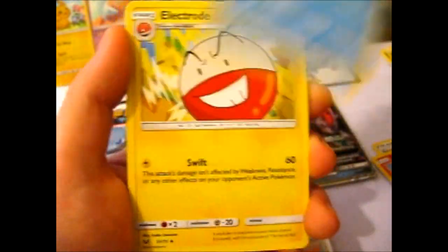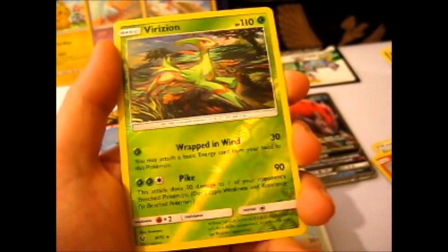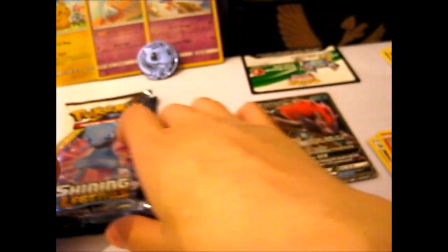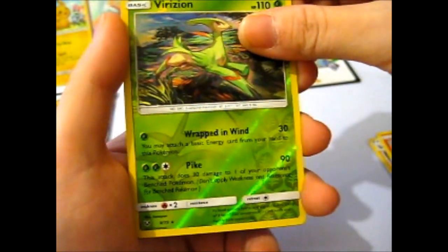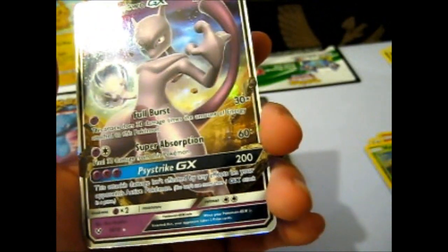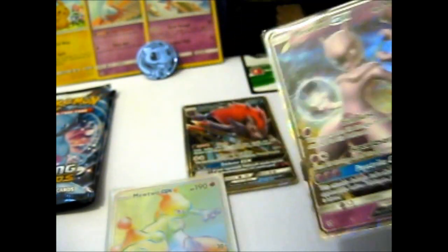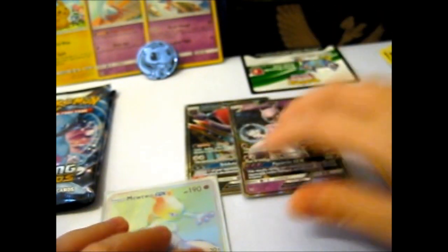Dark Energy, Arbok, Floatzel, Electrode, Scraggy, Shroomish, Clofish, Stunfisk, Bulbasaur. Reverse Virizion. Oh yes, I'm still missing that Reshiram for some reason. And where is the shiny? Mewtwo GX! Well, I'm getting all the pulls today, aren't I? Wow. Awesome. So we got two Mewtwos — we're just missing a test tube Mewtwo and the full art Mewtwo of that art anyway. It's not a full art so it doesn't get as shiny, but it is legendary.